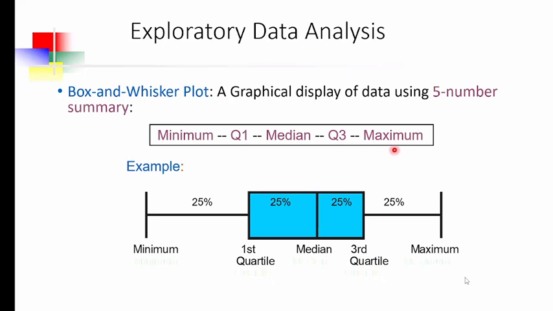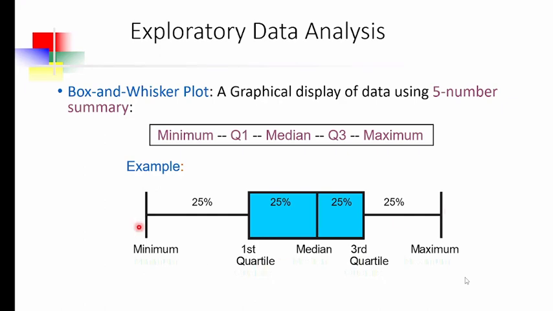Right? So here you have to identify the minimum value. What is the Q1 value? What is the median value? What is the third quartile value? What is the maximum value? Then take the scale as a horizontal line or a vertical line; both are okay. Usually we take horizontal lines, but when we use statistical software to plot the graphs, we can plot vertical box plots also.